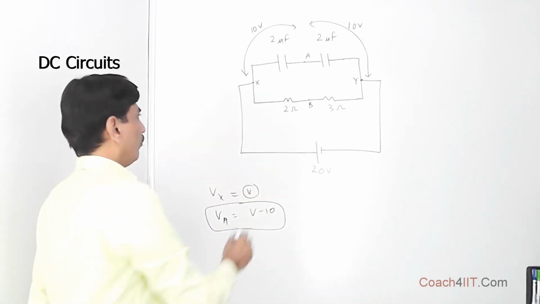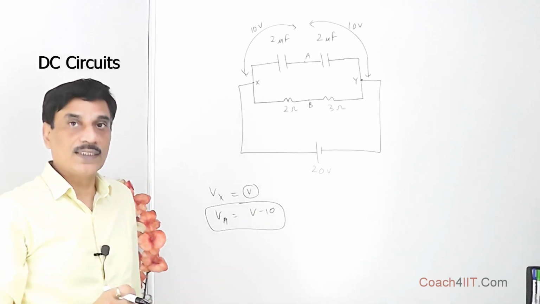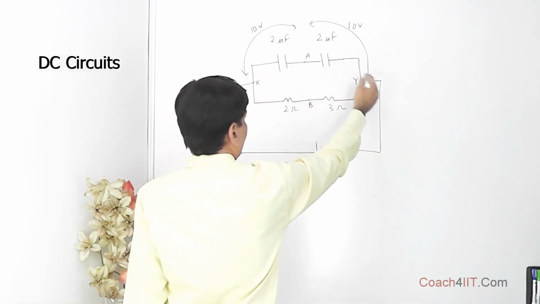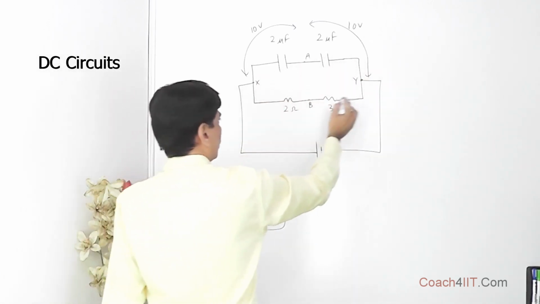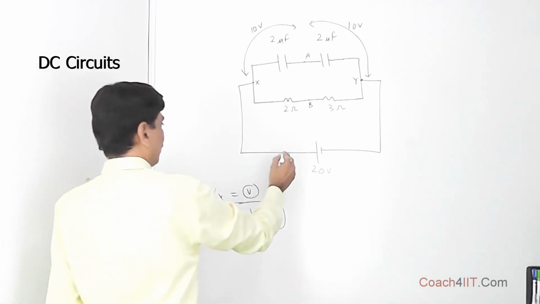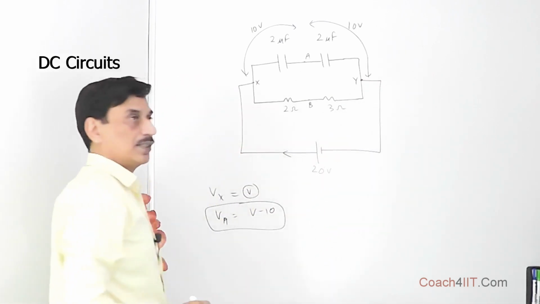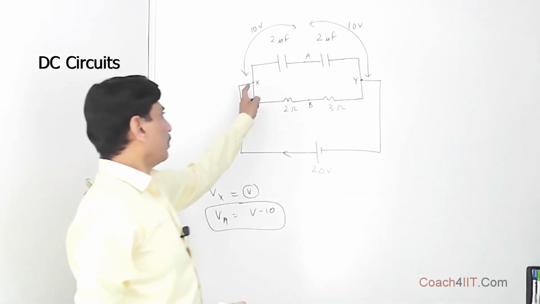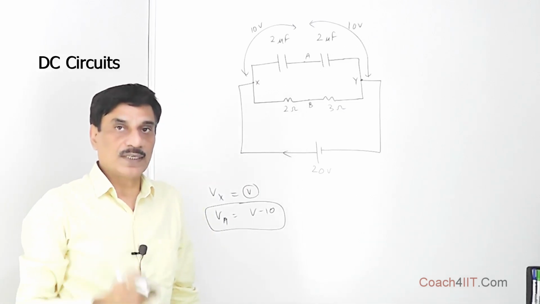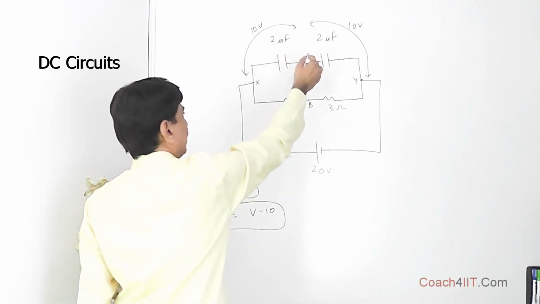Obviously, because these are capacitors, they block DC, they don't let direct current pass through them, so there will not be any current flowing through it. But over here we also have a closed path in which the current can flow. The conventional current shall be flowing in this direction, from here to here to here. Though there will not be any current in this upper arm, the potential difference will be generated. If this is at V, this is going to be V minus 10 volt.